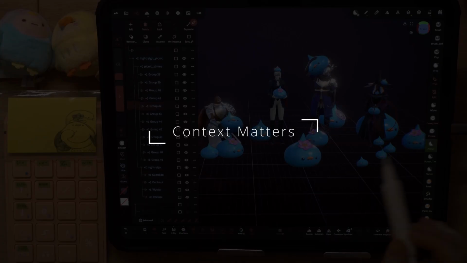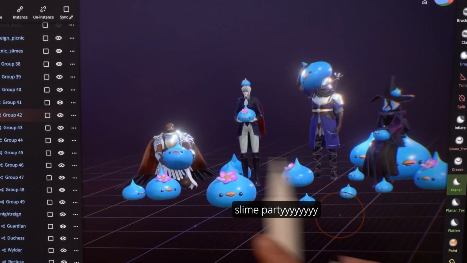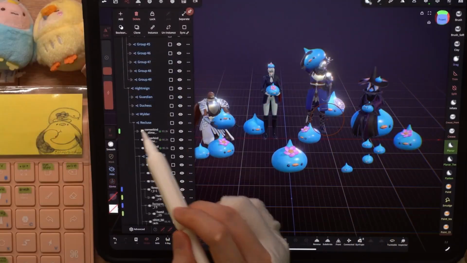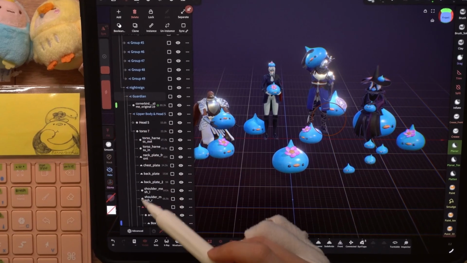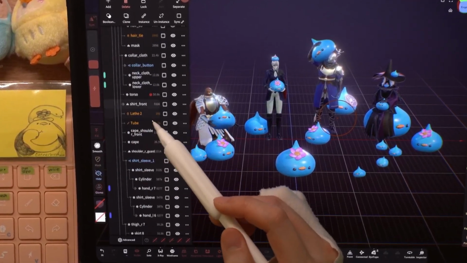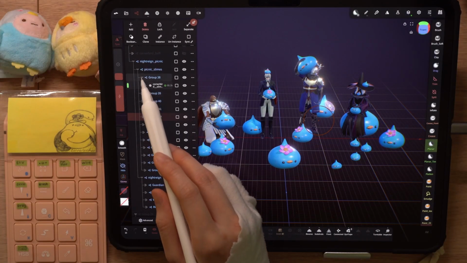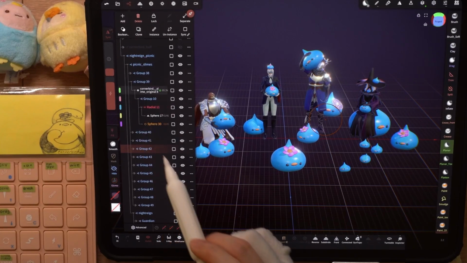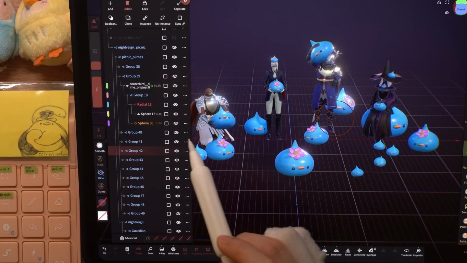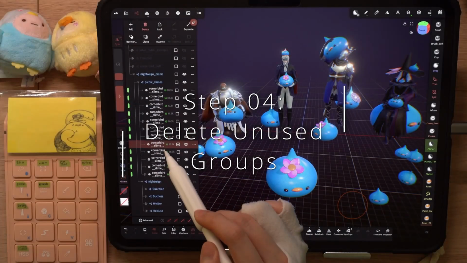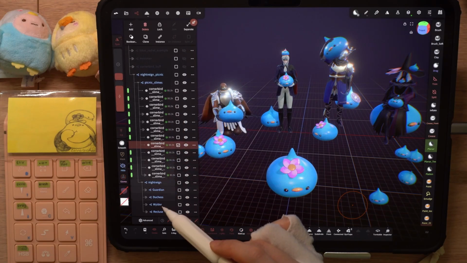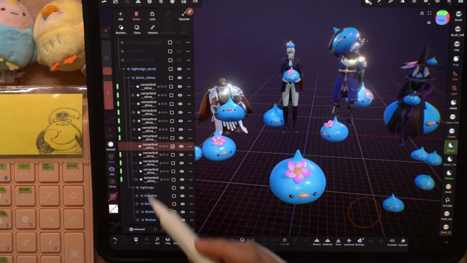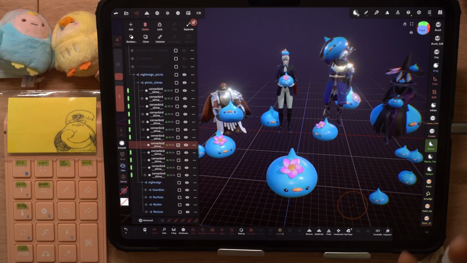For example, in this night rain picnic scene, I have way more cornerbird slimes here. The outliner list is super long, and that's not even counting the stuff for the 4 night rain characters. To keep it more concise, instead of opening every single group to reveal the body object to then reveal the flower objects, I ditched the group so that there's one less thing in my outliner for each slime. That's 12 less items total in my outliner, which is quite a big difference.